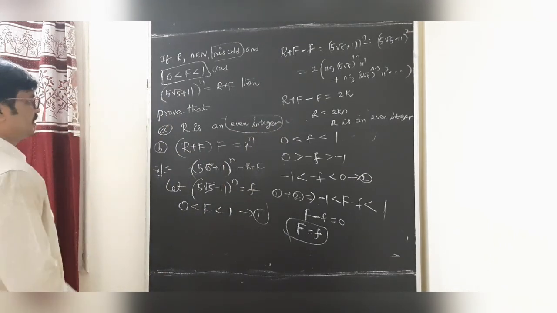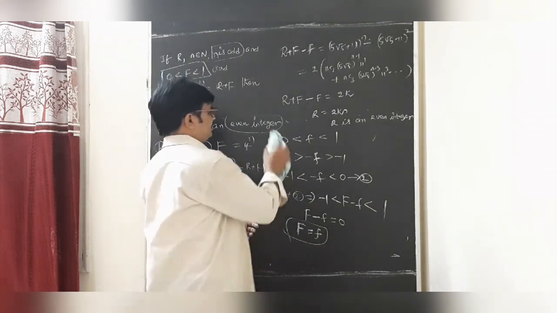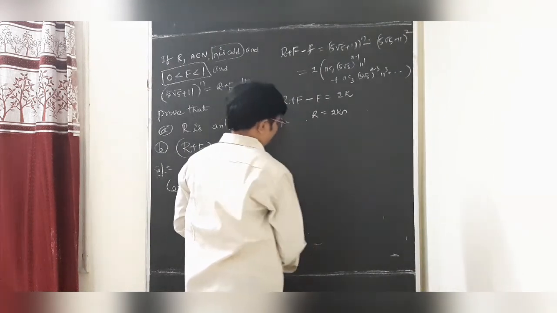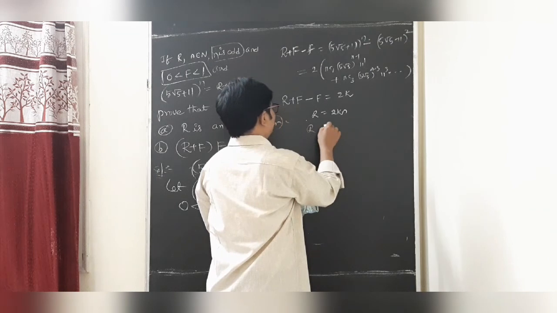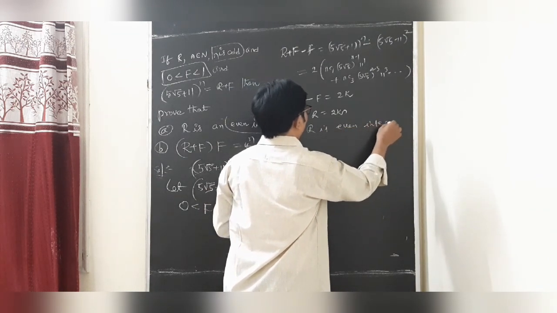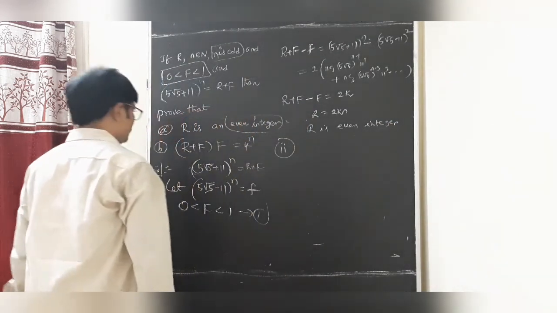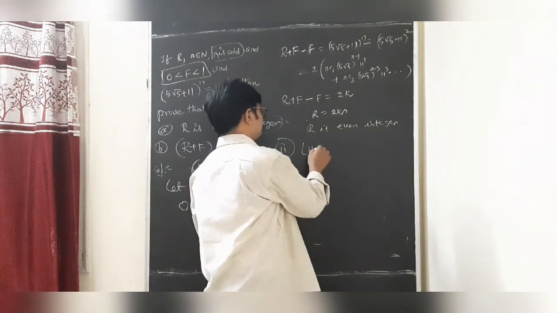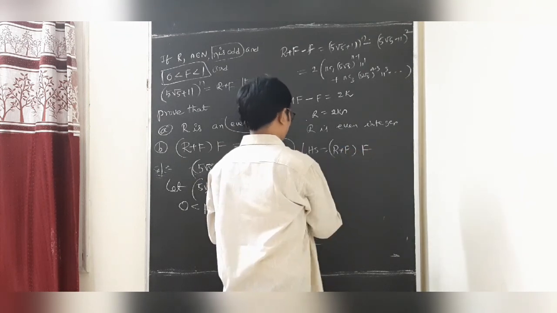Now how to write this, students? r plus F minus f. Undoubtedly r is an even integer. Now students, second proof. How to do that second proof? r is an even integer, that is over. Now students, the second proof, how to prove that second one? r plus f into F. What is this, students? The left hand side is there, r plus f into capital F.